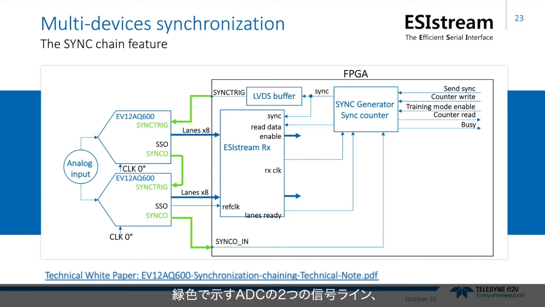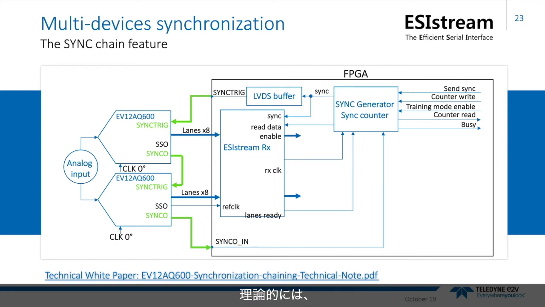Sync chaining uses two signal lines, shown here in green, on each ADC, namely the sync trig input and the synco output. What makes this feature so handy is that it is not a new precision system clock, rather it's a relatively slow pulse edge applied to indicate sync. What's particularly special here is that the synco on each device is a retimed version of the sync trig signal, so that as sync migrates through a chain of connected ADCs, any transit time through individual devices is removed.